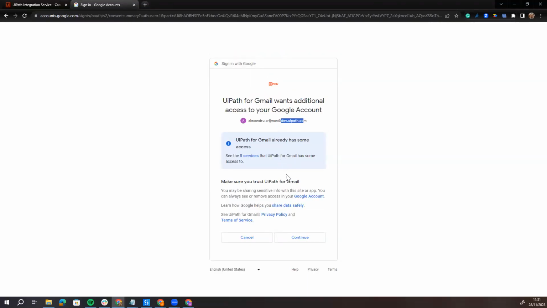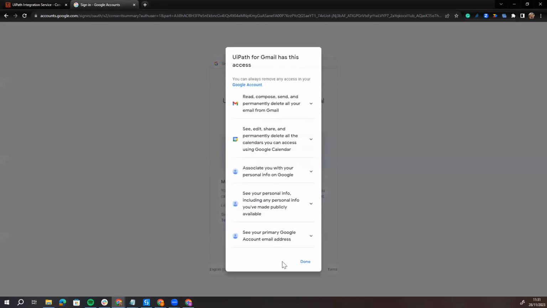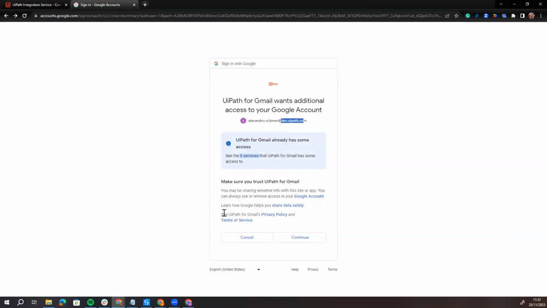I'm going to connect using our dev account, and it will ask which services we want to give access to. Those are the 5 services. And also, we have this prompt for making sure to trust UiPath for the Gmail. I'm going to press OK.